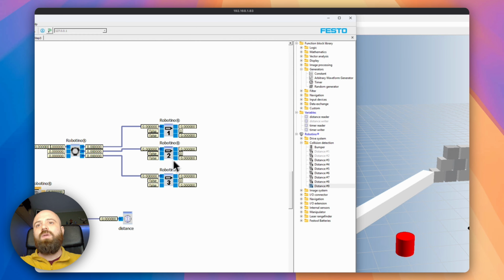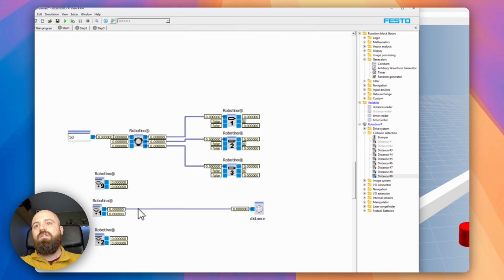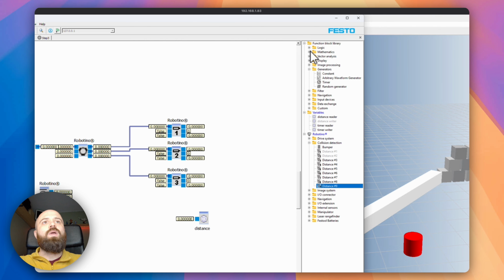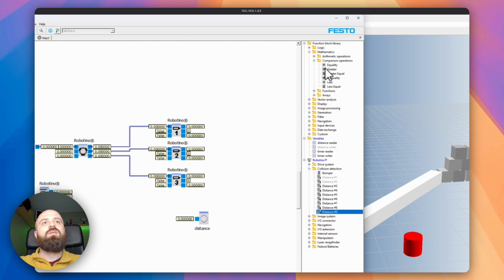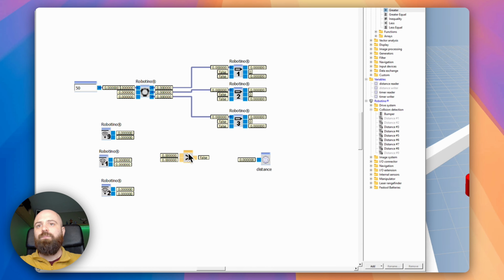Okay, so what we can do is change the logic here so that rather than just taking the first sensor and piping it into distance, we could use a comparison function. Yeah, here we go. Greater than. We're going to take 3 greater than operations here.